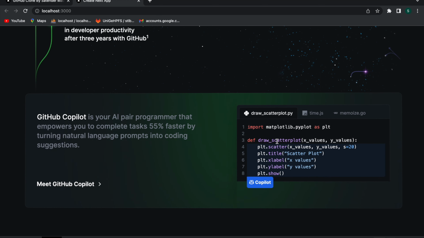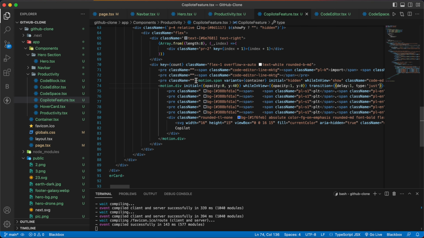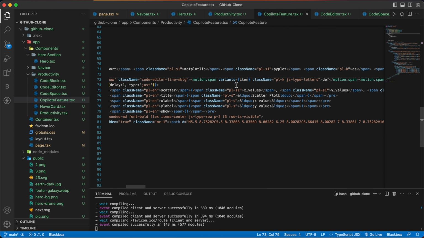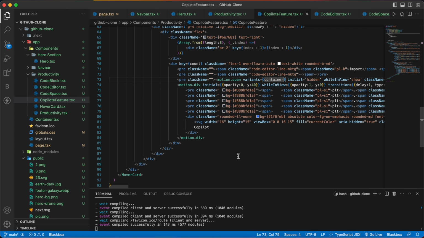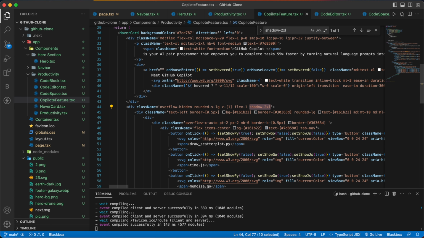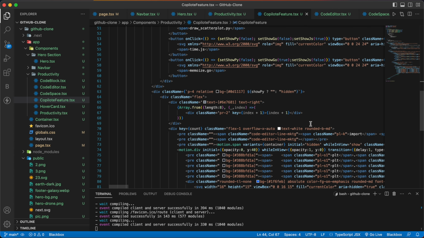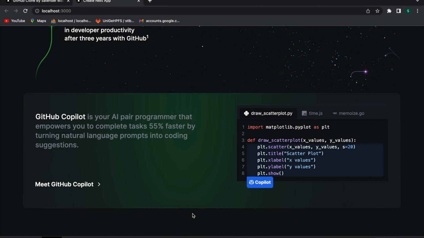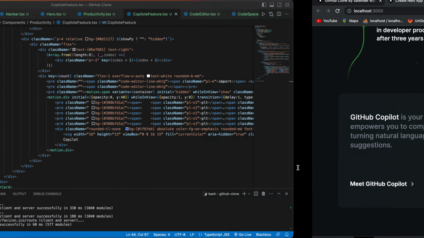So you can see that the first animation is this one, parent, and then motion.span variant item, this and this, and second animation is this part, and here we don't need this class, so remove this one, and save it and go here. Refresh it. Now it's looking good. Similarly, let's write for these two.